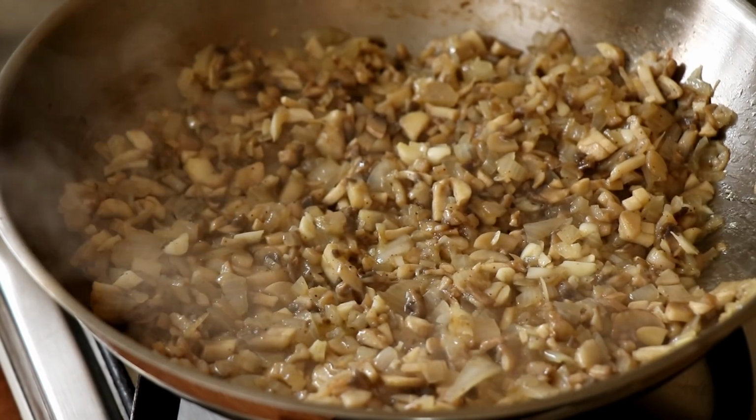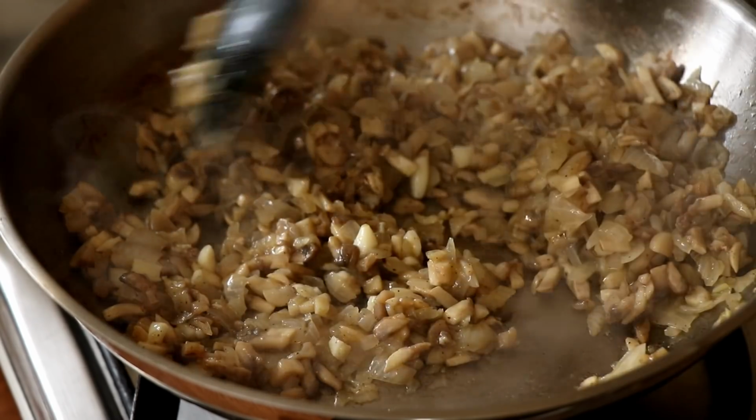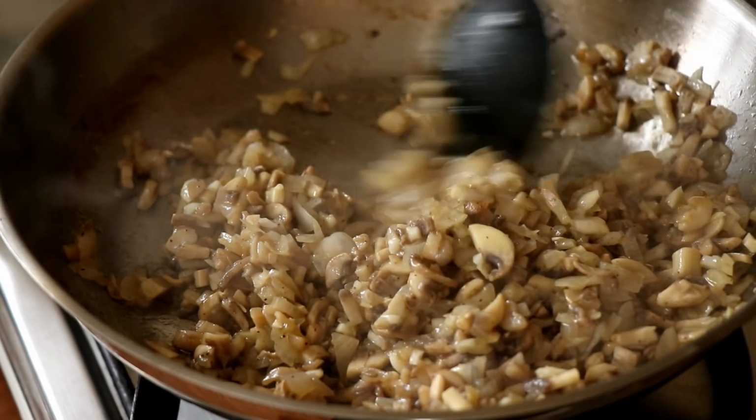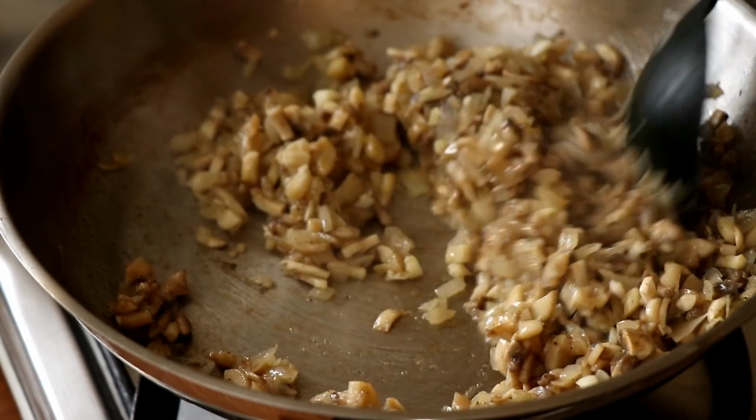Now I'm just letting the vegetables cook and soften, but if you want to get some extra flavor, you can turn the heat up and try and get some more of that brown color on the mushrooms and onions, which will give it a more caramelized flavor.